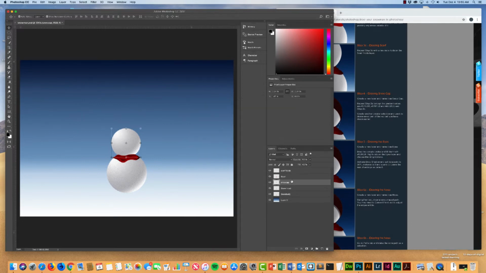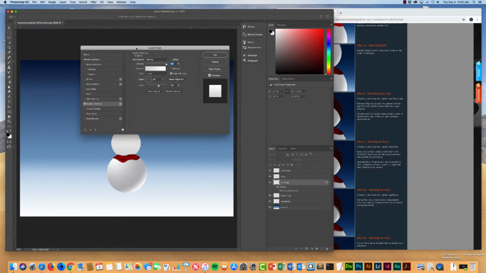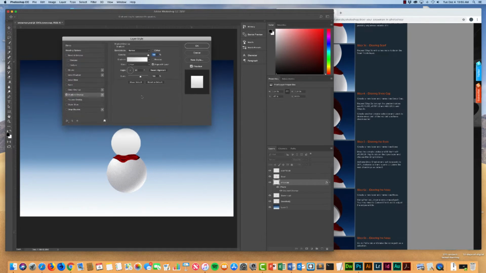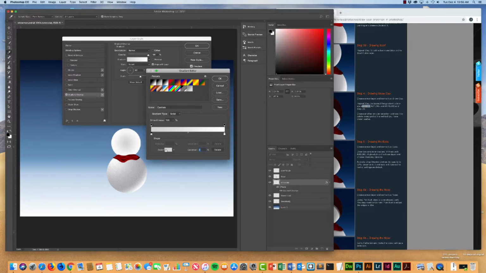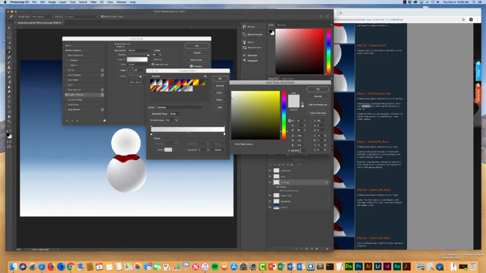Then from there, because we need to get it to be those red colors, I want to see if I can create a gradient overlay and do that same step. I basically just copied that circle, and I'm just going to change the colors as the tutorial asks. We know this is a radial gradient, and I need to click in here to get our colors set up. So I'm going to grab that first color from the tutorial, copy it, click on the stop, click on the color box, and paste that in there.